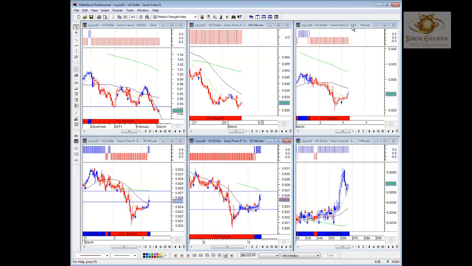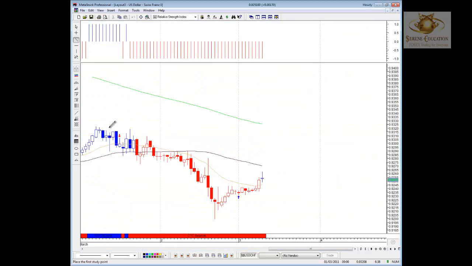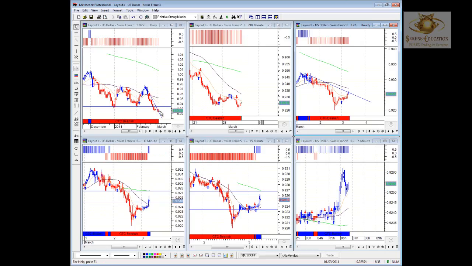Just remember we are still in a negative trend, so we don't want to be trading to the upside if there's a good possibility that we could see a potential pullback and continuation. As you see on an hourly chart, a good example of that, you can see we have lower swing highs all to the downside, and as we speak we're having a test of that high. So don't be faked out. Don't be dragged into a trade that's going to be moving upside if you know that we have quite a lot of momentum to the downside. Okay, that's the US dollar Swiss franc. I'll be back next with the US dollar Japanese yen.